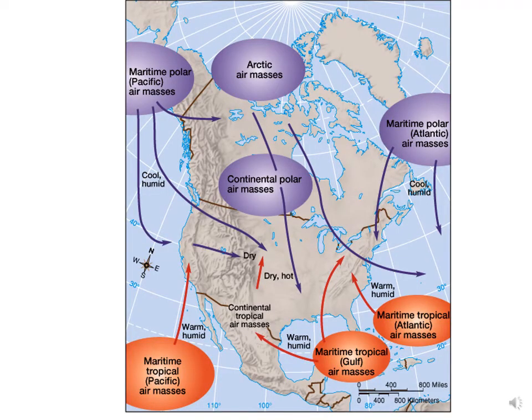And if we look at how these air masses typically move, let's start off in the Gulf of Mexico, southwest of Florida. We have maritime tropical air masses that are forming over the warm, humid ocean, and these will tend to move northward into the eastern United States. And generally, those particular air masses do not cross the Rocky Mountains, and so the maritime tropical air mass from the Gulf and from the Caribbean basically only affect the eastern half of the United States.